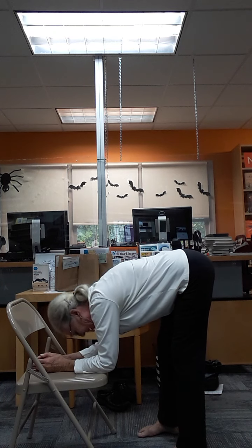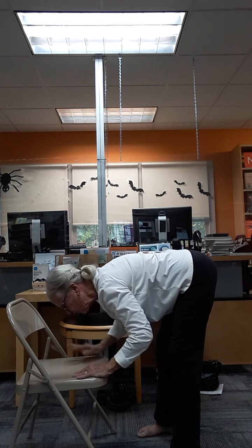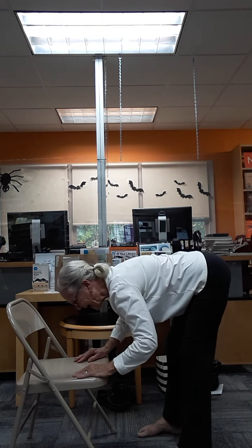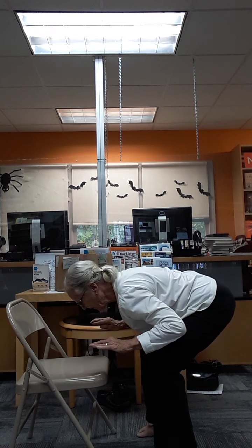So we'll come to a rest. This next one is a strengthener for legs and hips. Hands to the chair, hips back and down, down, down. Lift the hands away. You feel the work in the legs and the hips.